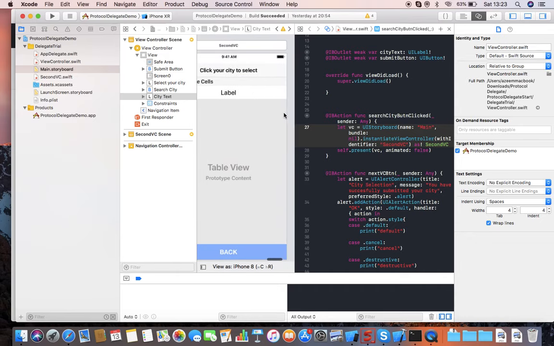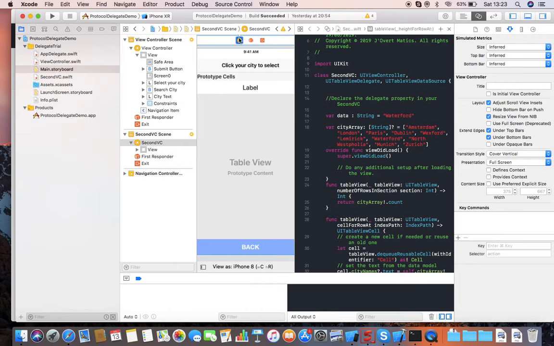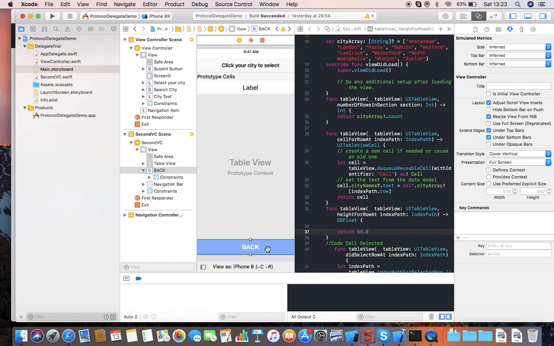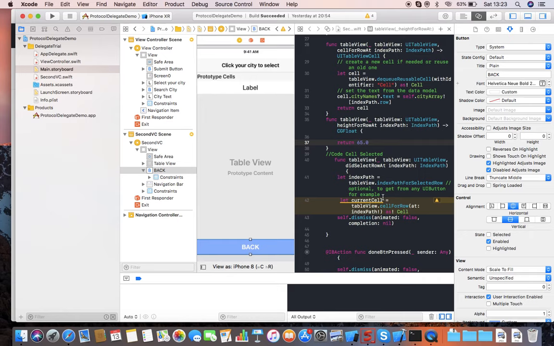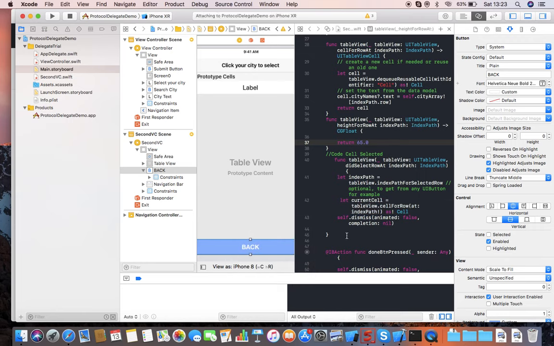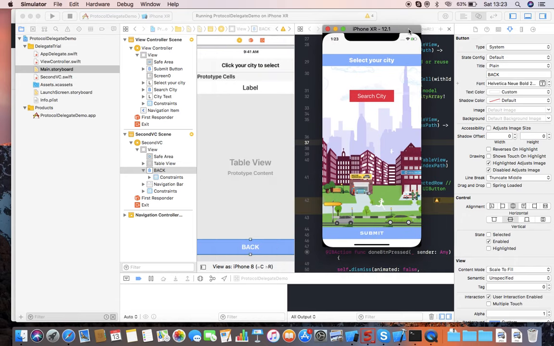In my second view controller, I'm listing an array of city names, and it has a back button to go back, and that's all I have. First of all, let's run this project and see what we have and what we are going to make.